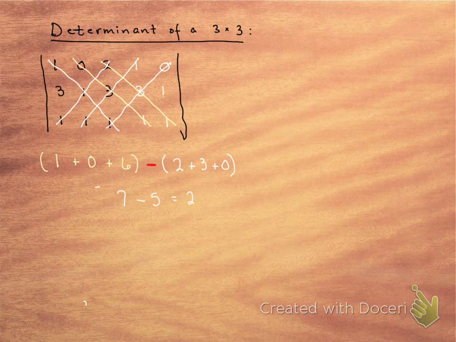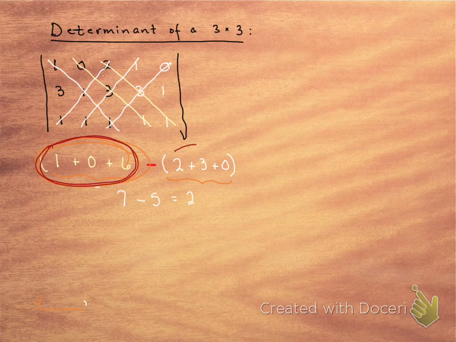minor. Okay, so the thing that I guarantee that some of you will mess up is that within these sets of parentheses here, you add all the products of the major, which is right there. I should probably just change color since you can't see that. You add all the products of the major, you add all the products of the minor, and then you subtract those sums. Okay? So that is a 3 by 3.